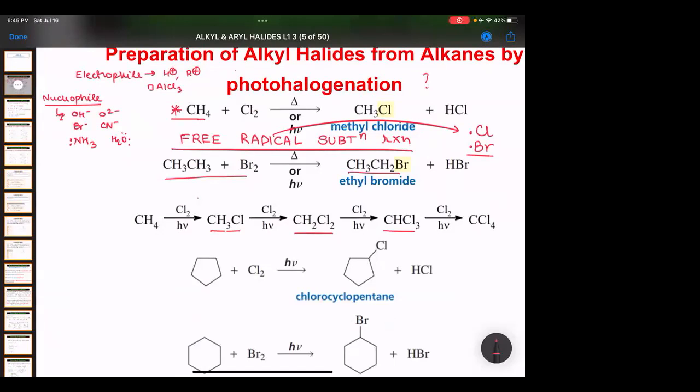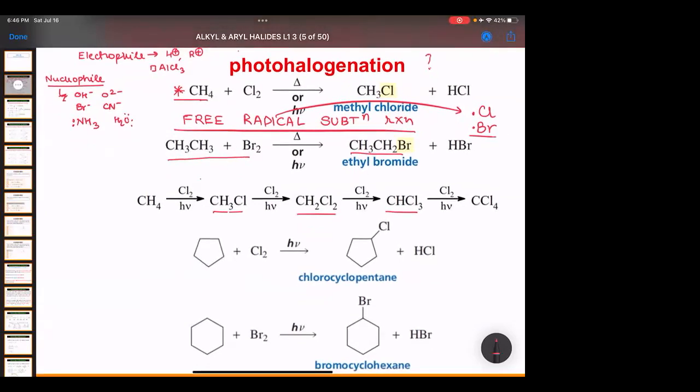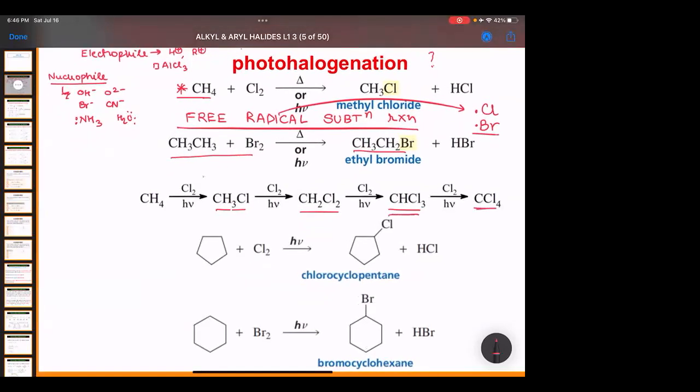Why can't we have more options of attaching two chlorine or three chlorine? Why can't we attach two chlorine in two different ways on methane? Because carbon is tetravalent and there is only one carbon atom. Yeah, correct. So both Cl should be on that same carbon atom only. So you can have chloroform, and if you do it multiple times, you can go up to four for methane.